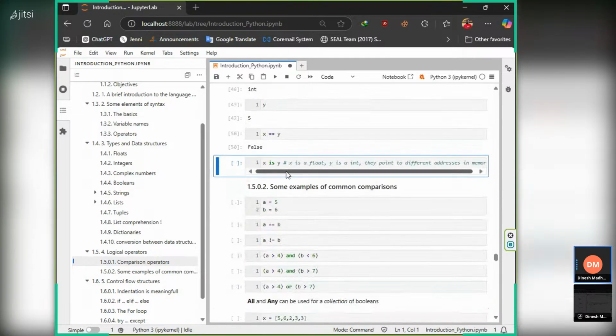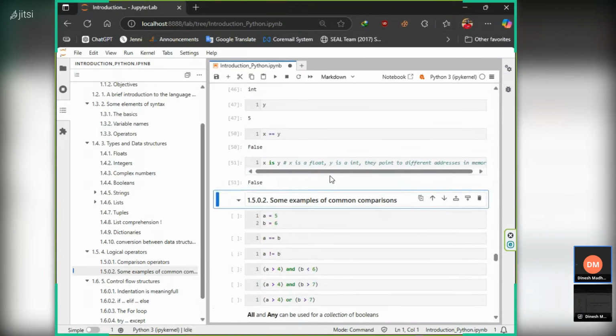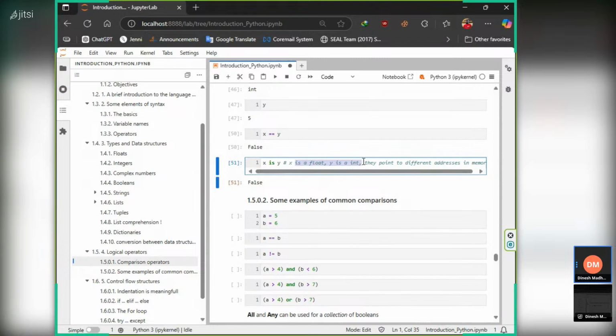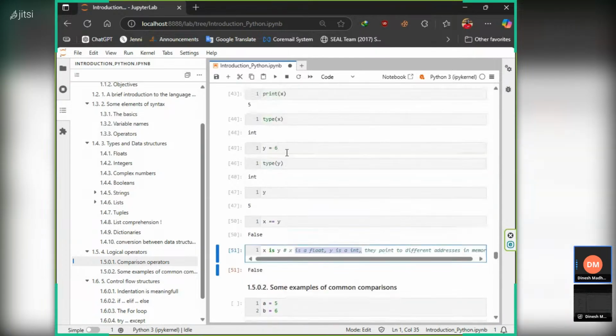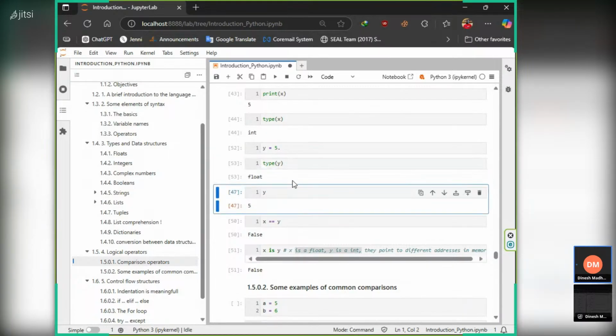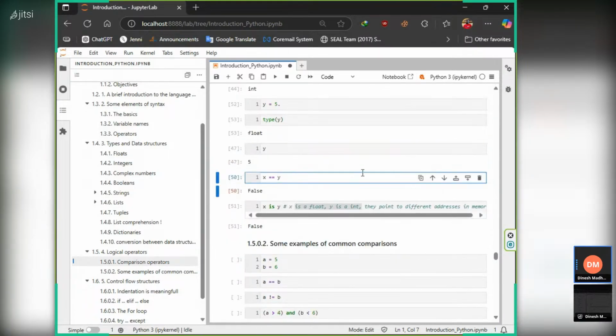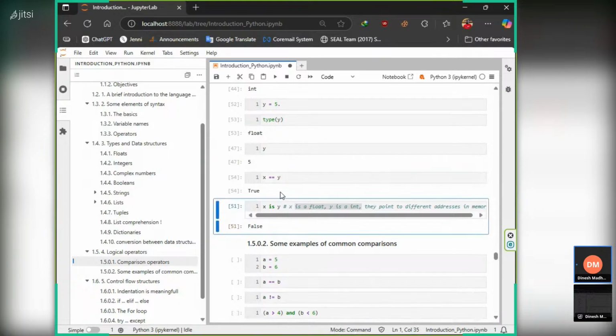And now x is y. If I ask this one, it's also the same, whether x is y. So if I type y equal 5 point, now what's the type of data? It should be float. So if I ask whether x equals y, it's saying true.